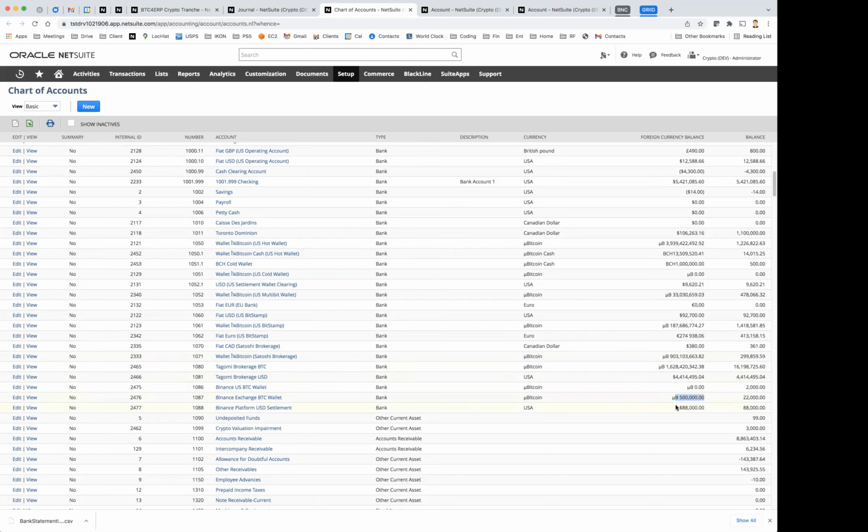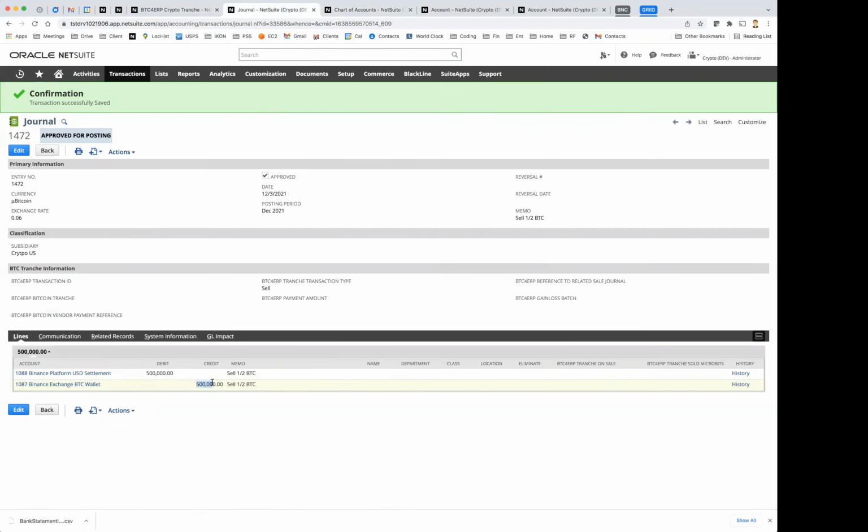Now, from an accounting perspective, what I want to do first is reconcile my accounts. Once I've reconciled these accounts, I know my transactions are good. So I validate my transactions because I've reconciled my accounts, and now I can do gain loss processing. So it's a batch process.